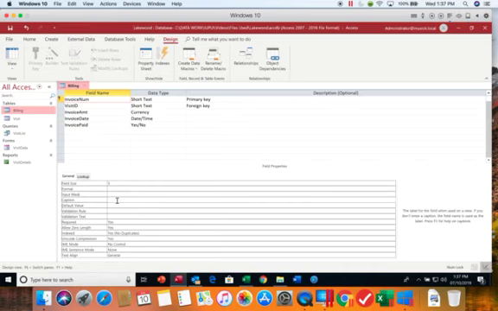We're going to come down now and change the caption. What the caption is used for is if you have something in the caption field, it will be used as the column headings in datasheet view. It will be used as the field labels for the forms and reports, and it will be used as your column heading in your queries.